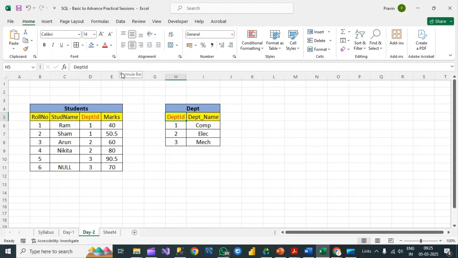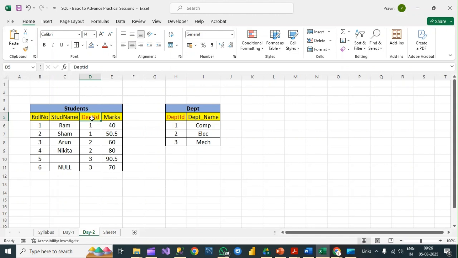So first of all we identify which column we need to join with the second table. Basically, that column will either have the same name like department ID, or it will be given a different name in another way.